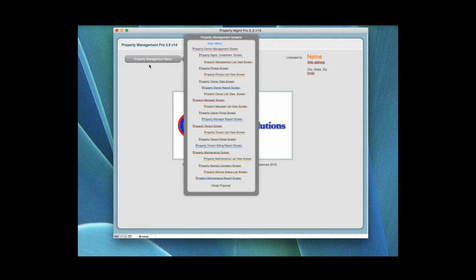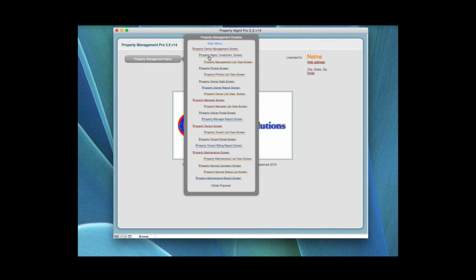When you open up this drop-down list, it provides you a one-touch click to any location, any screen in the application. We're looking at the main menu on this screen right here, and each one of these is promoted or demoted depending upon the primary screens. For example, the red underlined ones are the primary screens in the application.